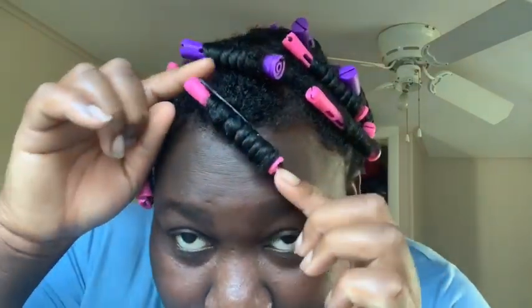So I decided to redo the hairstyle again because it was still damp, and I didn't like my results. So now my hair is fully dry. As you can see, I even curled it better. You can see the spiral where it wasn't really wrapping all around each other. I'll put a side by side so you can see what I did.